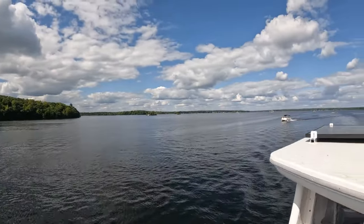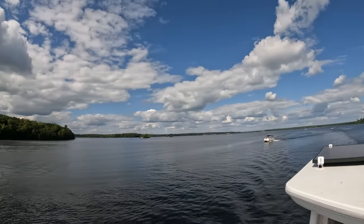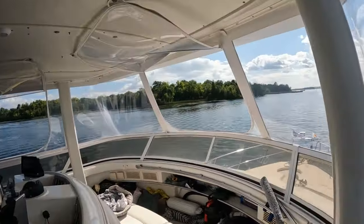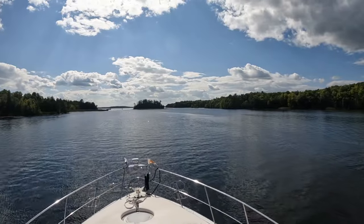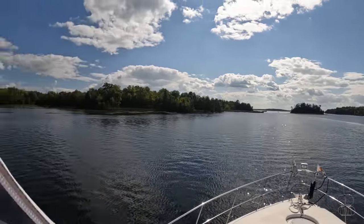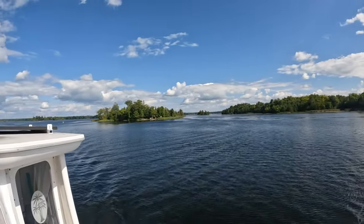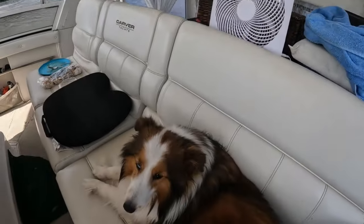Lots and lots of activity, as you can see. There's houseboats behind us, pontoons behind us. And especially on a Sunday like today, extremely busy. I can get back to the helm, but give you a quick view here ahead, and you can see that little tiny entrance we have to go through. So we're going to go back to the helm and do that, but take a quick look here. Here's Lucy, first mate.